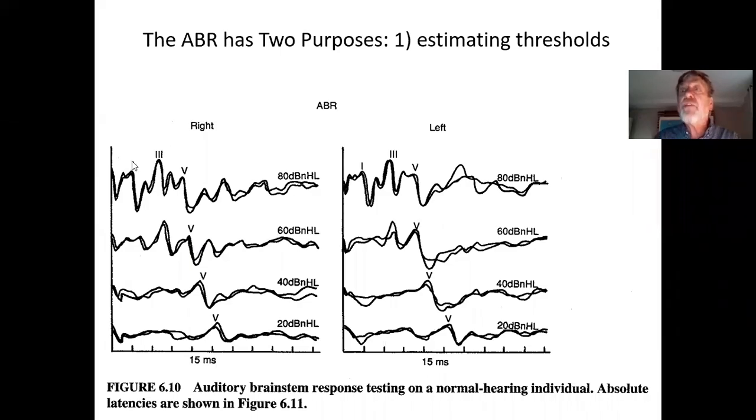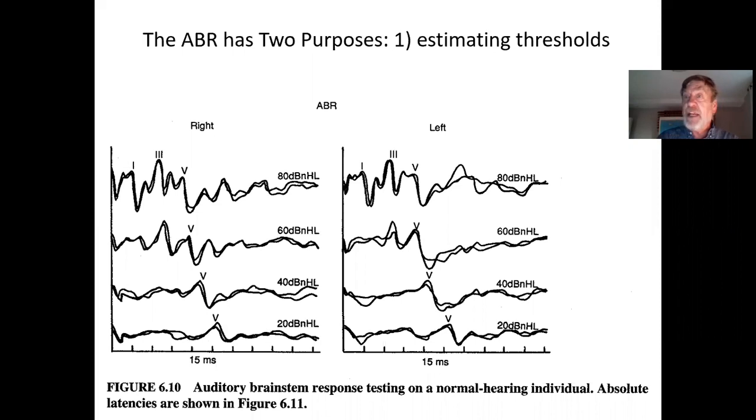And it's got 5 peaks. 1, 2, 3, 4, 5. And when the sound is put in nice and loud, you got all 5 of those waves. When you make the sound in the ears softer, the waves start to fade out and they seem to delay a little bit. See how that one's a little bit later? And they make the sound 40 and the earlier waves disappear and just peak 5 remains. And then they make the sounds even softer and only peak 5 remains and it's even later, but you can still see it. Look, they did it 2 or 3 times and it's still there.